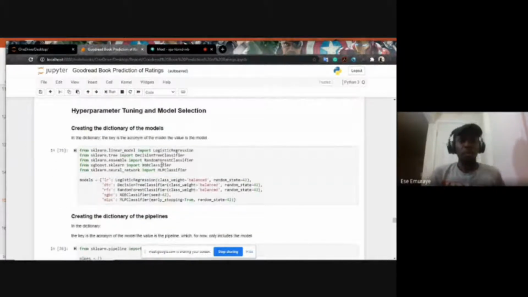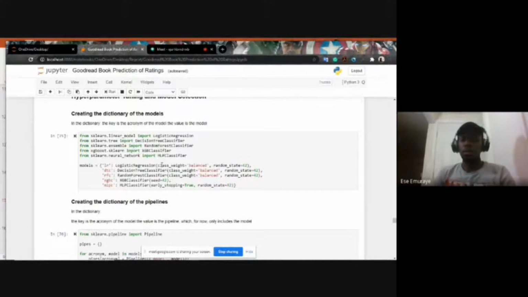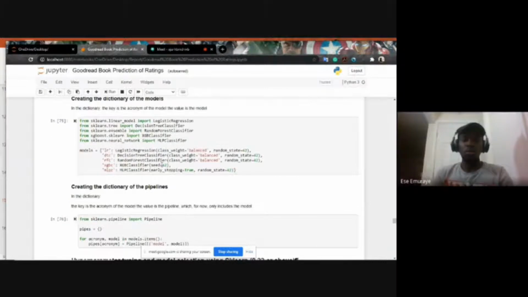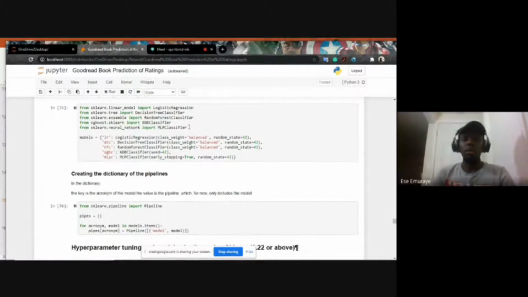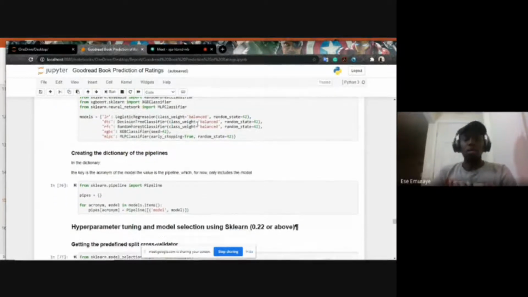Now for hyperparameter tuning and model selection. This is more of an experimental project, and it was just, well, let's see which of the models will perform really well. The experimentation here was with five models, including logistic regression, decision tree classifier, random forest, XGBoost, and a multi-layer perceptron.